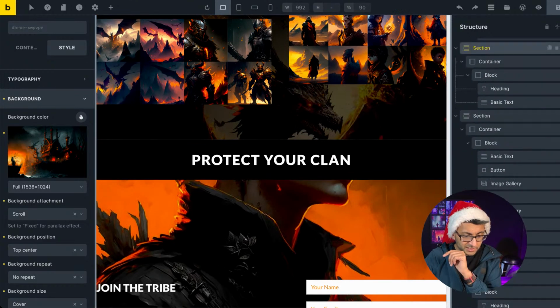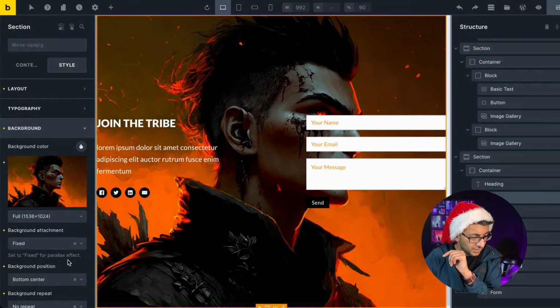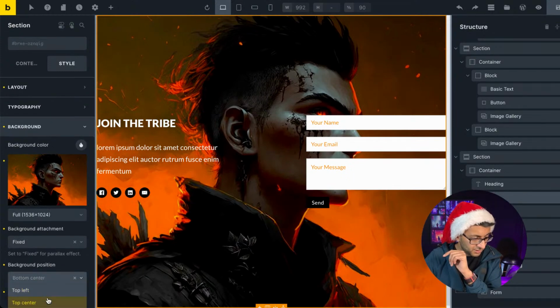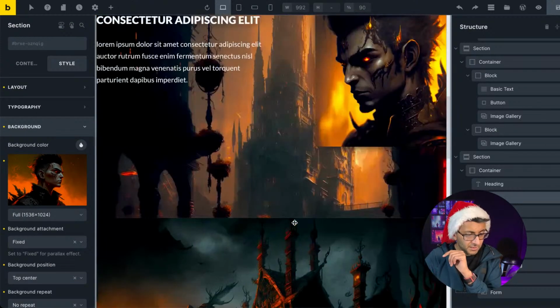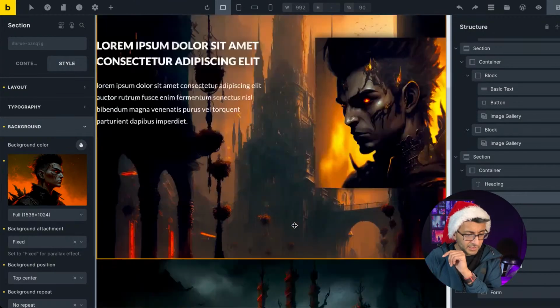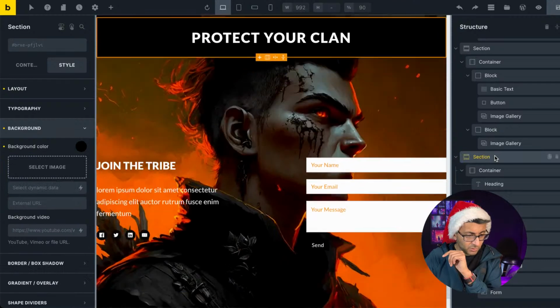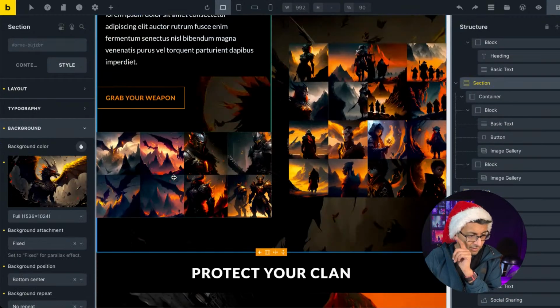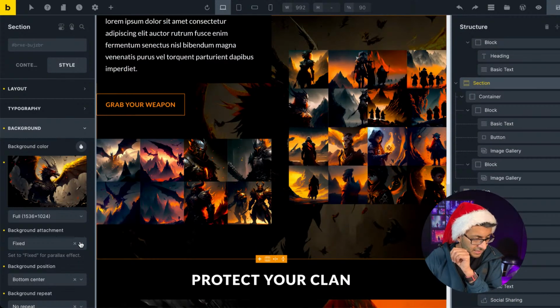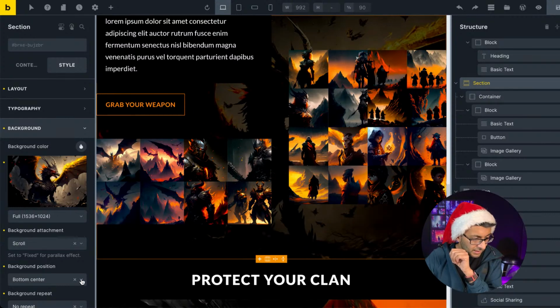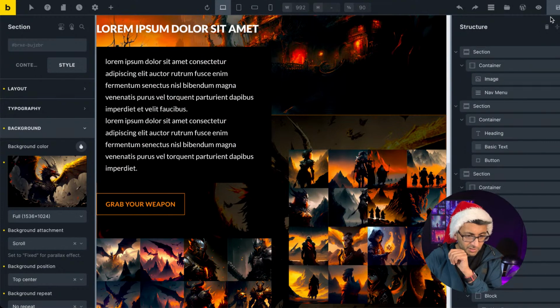And when we get to this last one over here, this section, we're going to change this one to be top center as well. And I'm actually going to make this dragon, not this dragon, be a scroll as well. And I'm going to make him be a top center as well.